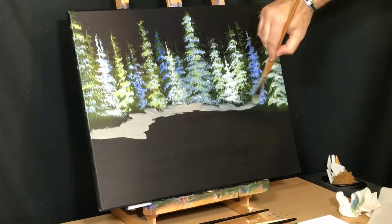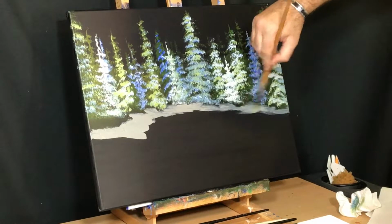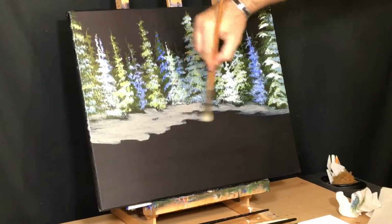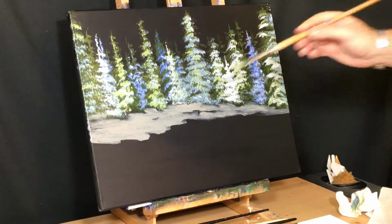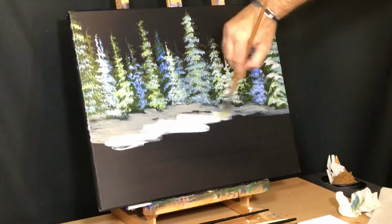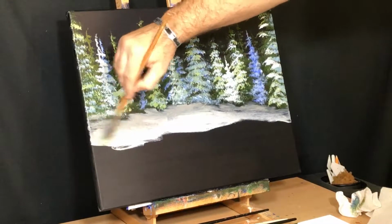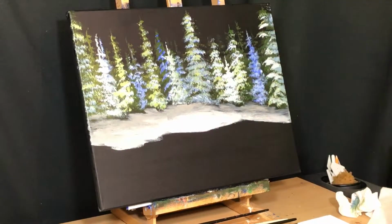As mentioned earlier, I need the snow to be high-lit, but not overwhelming. So I'm going to use gray to show the shadow of the snow. It's good to vary the color every now and again. Throw some gray in, throw some white in, let them mix. It's cool. Kids will be kids, paint will be paint.